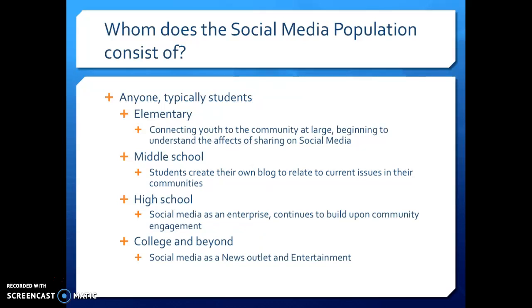And so the middle school students in classrooms are able to create their own blog to relate to current issues in their community. And I think that's a great start into really diving into how, when you post something, it affects somebody else. So getting information out there and just continually sharing it. And in high school, obviously, we know that social media really becomes an enterprise. It continues to build upon the community engagement if you have social media assignments in school, but it's really just that huge enterprise that kids are always clicking into Snapchat, kids are always clicking into Instagram, and kids are always clicking into YouTube to check out the cool hot trends.